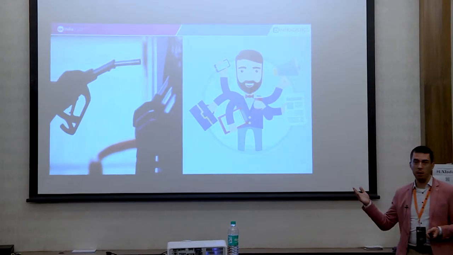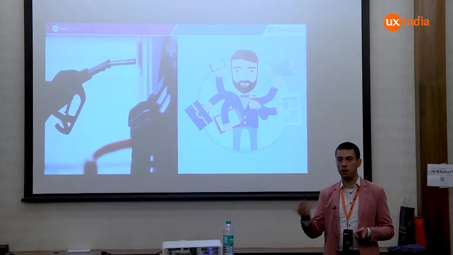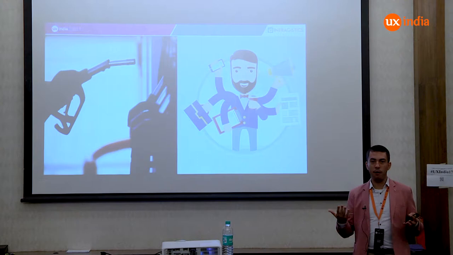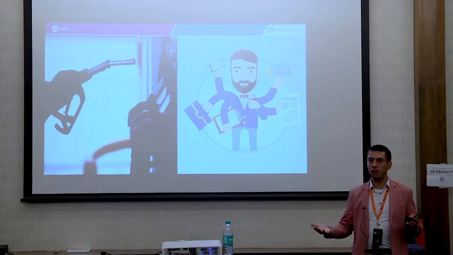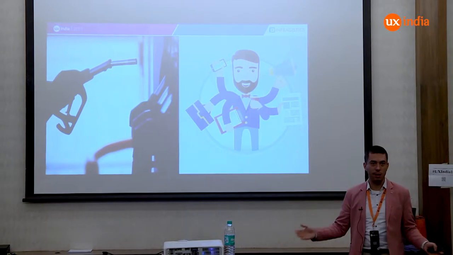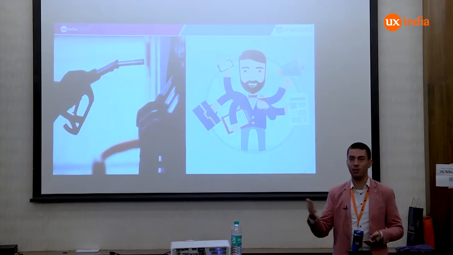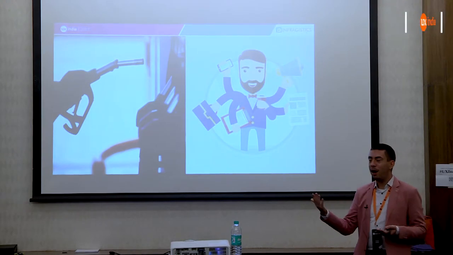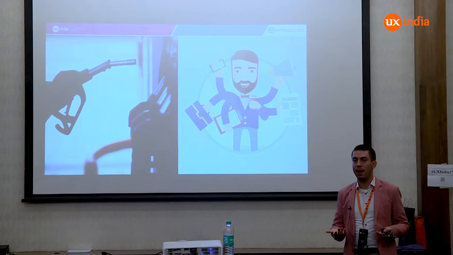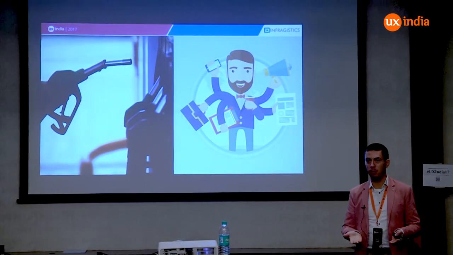Productivity is usually believed to be the ability to do a hundred things at a time — like the God with a thousand hands. That's how productive people are often depicted, as people who do a hundred things at once, which is impossible. I would argue that productivity is actually being able to do one thing, very focused, but have the results of a hundred different actions. And that's what productivity tools really give you.